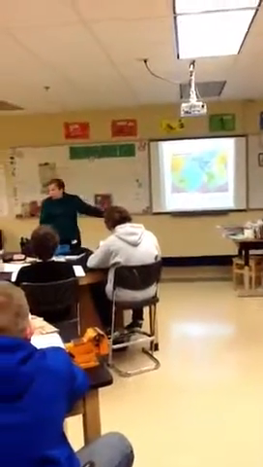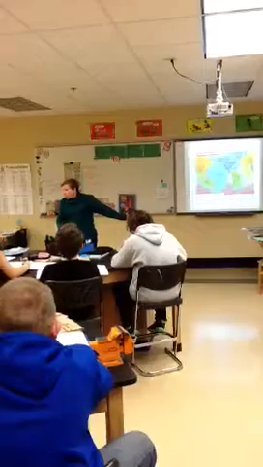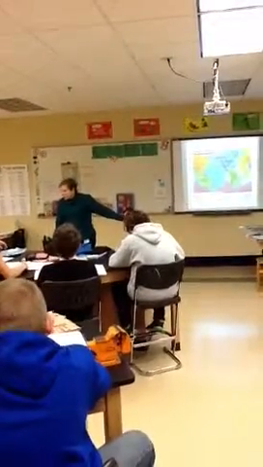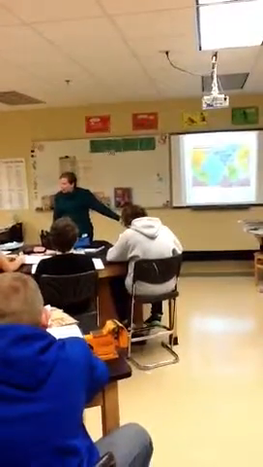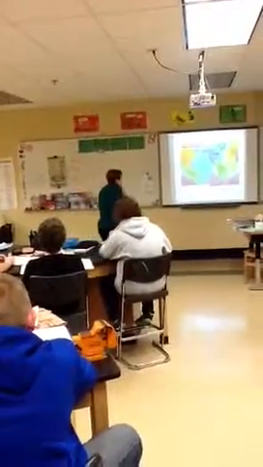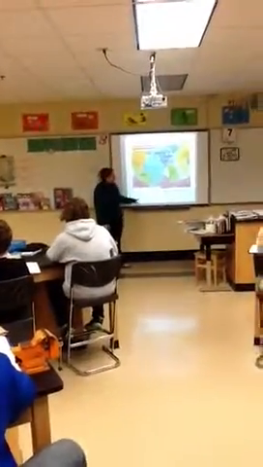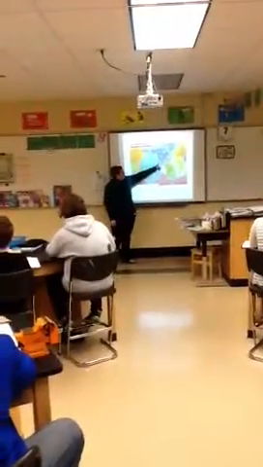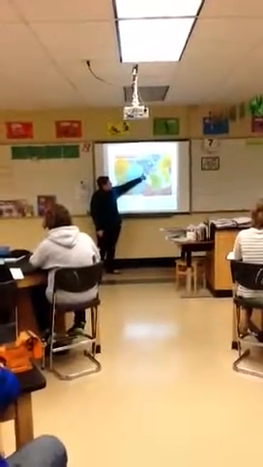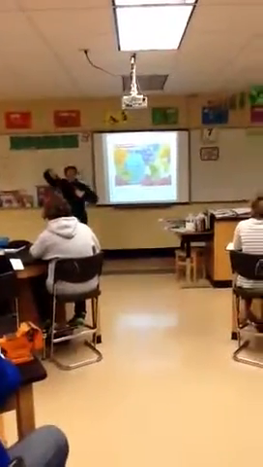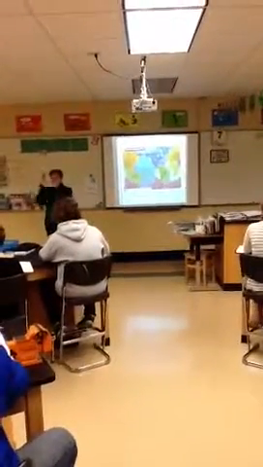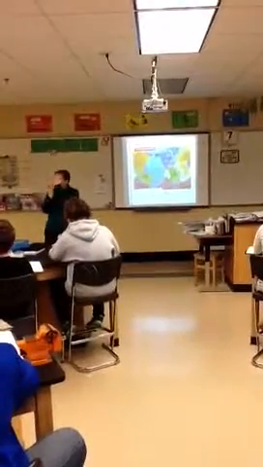This should look hopefully very familiar. Color-coded a little differently, but plate placements look similar. Like, oh, yeah, I've seen that before. The difference is they've drawn in the arrows as far as which way plates are moving. So, if you look on the coast of North American plate and the Pacific plate, do you see how one arrow is going up and one arrow is going down? What kind of boundary is that? Transform. That is a transform boundary.